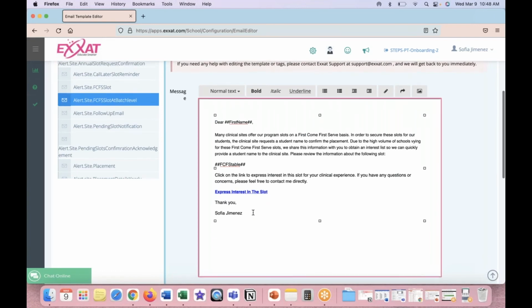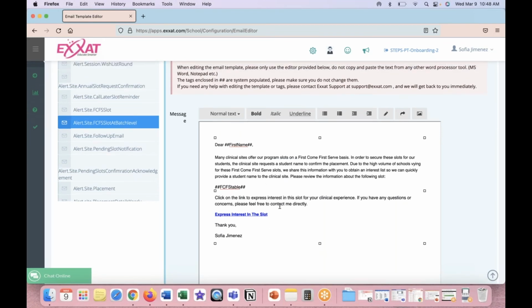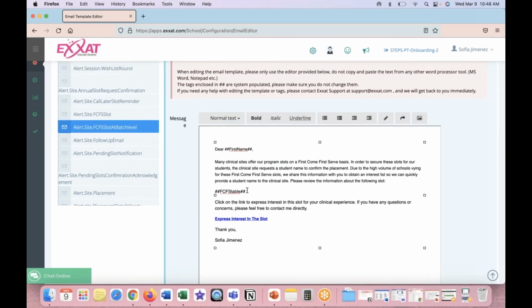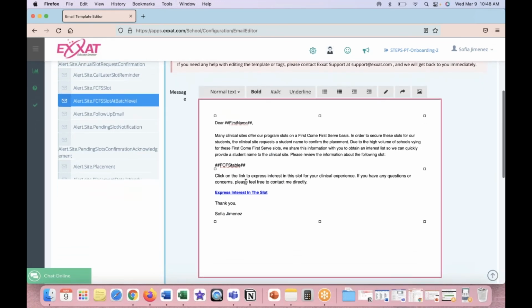And so once I make all of my changes, it is strongly recommended that you type directly into this box, that you don't copy and paste from other sources, just because the format can get skewed here when you actually send your email. The format may not be in the way that you want it to be. You don't want to actually change any of the merge fields, which are these fields here with the pound sign next to them, since those are set up by the team. So if you do accidentally delete it, go ahead and let the support team know. They'll put it back for you.